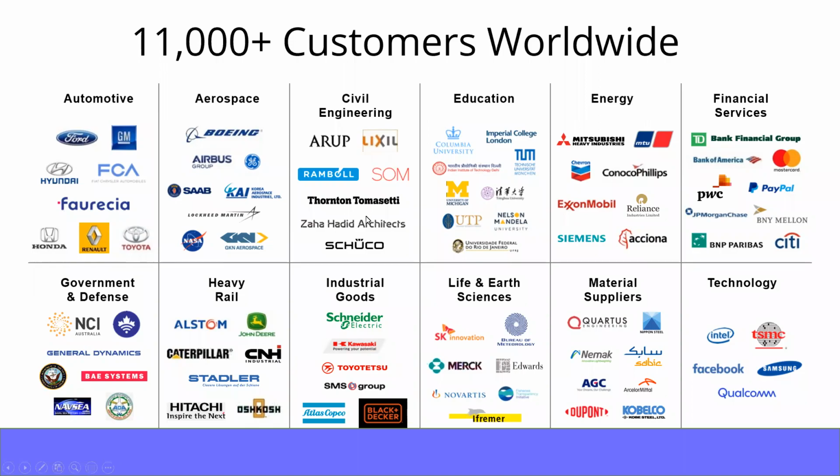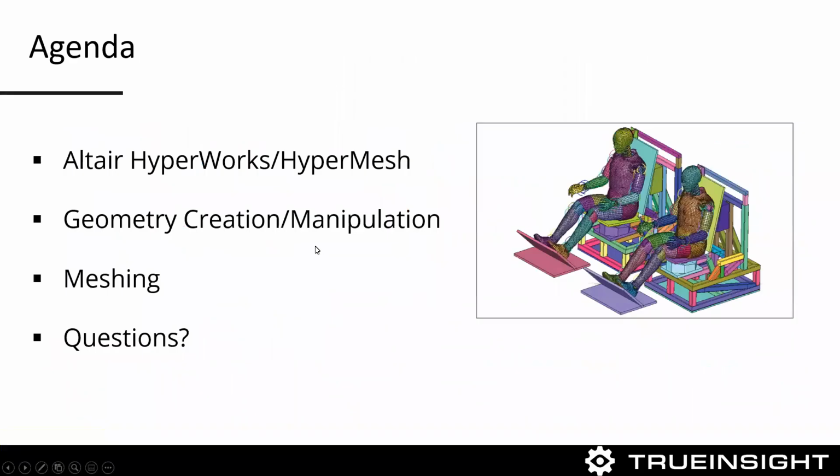All right, great. As I was looking at the poll answers, let's go over the agenda of what we're going to cover today. Some of you have seen Altair tools, some of you have not. So we'll be talking about HyperWorks and HyperMesh. We'll be specifically looking at geometry creation and manipulation, and then looking at meshing and questions. Obviously, it's a short webinar. I can't get into everything, but definitely things that I've utilized in my past, with other solvers where I've used HyperMesh in industry, things that are really advantageous about our tools and our solutions. And we'll close it out with questions.